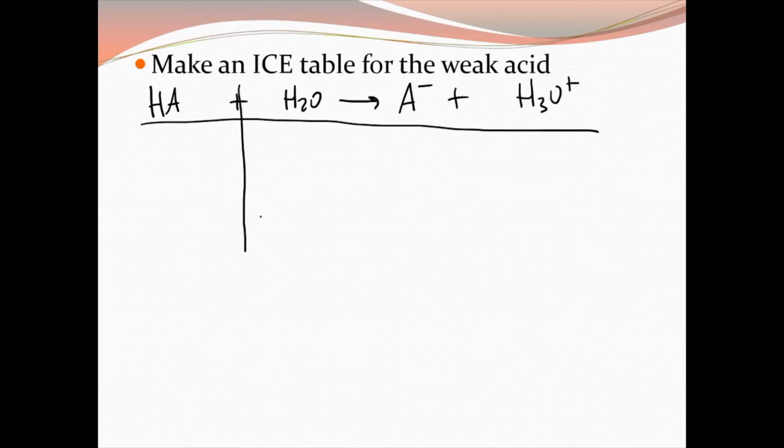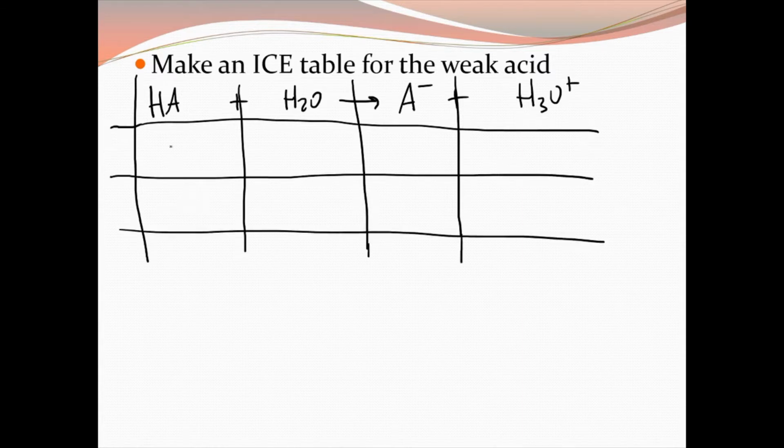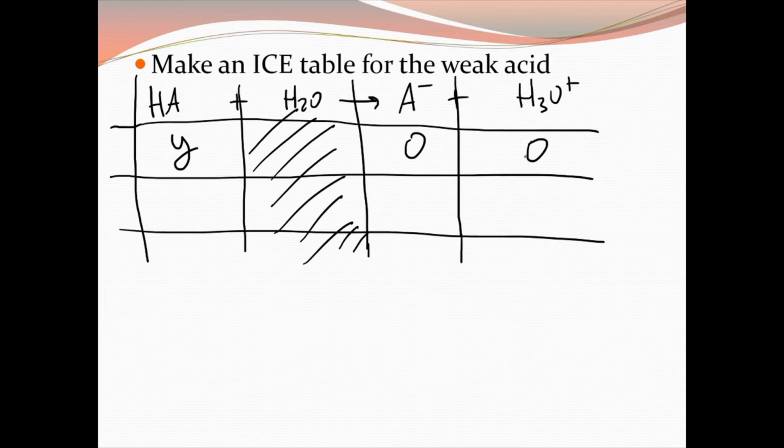So we'll just sort this out. Our weak acid is the unknown concentration, so we'll set this up as an unknown. This part we don't care about. We have none of this, none of this. We'll go plus x, and this will be minus x. But since this change is usually pretty small, this will just end up being the same.